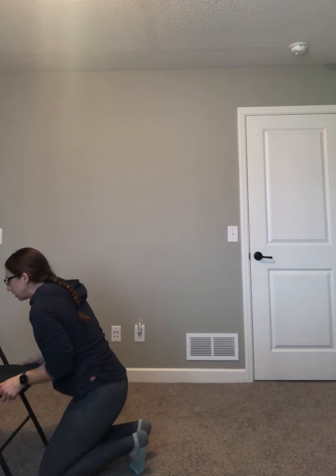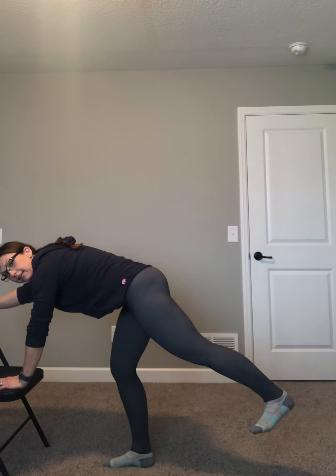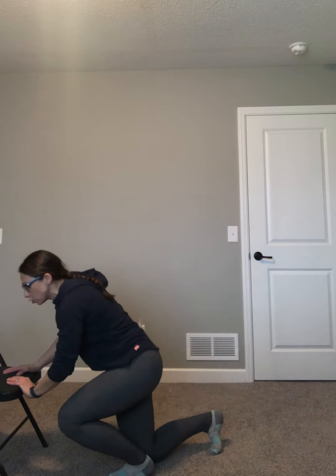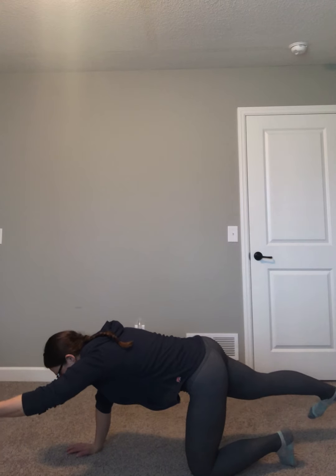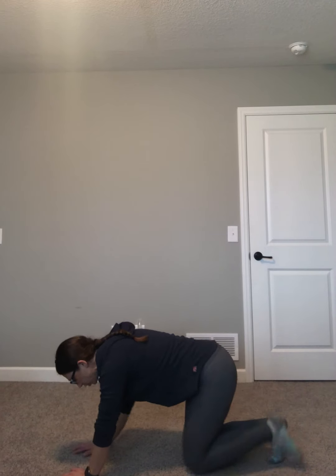All right. If you're not down on the floor and you want to do this on the chair, you're going to do that modified on the chair, just like this. Okay, keep going, switch sides. When you lift your leg up, I want you to flex your foot, switch sides. Good, you're squeezing the back of your hip here, tummy is in, don't arch your back, switch. Good, you're breathing. Good, switch.